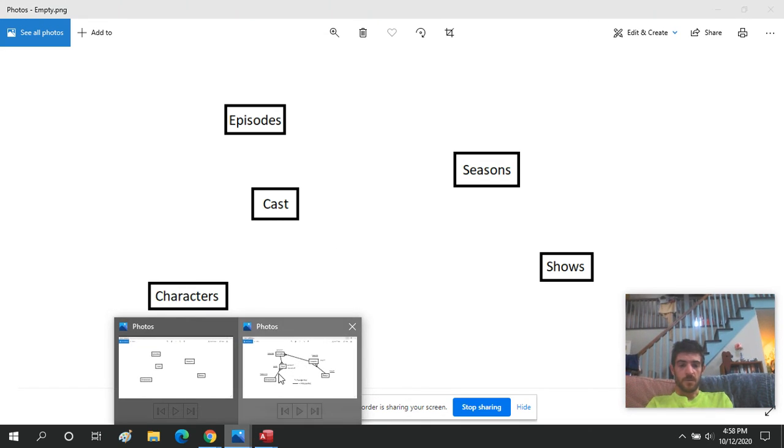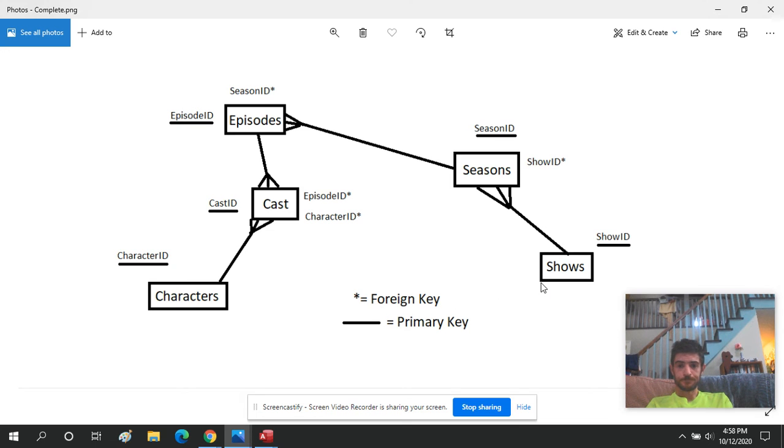All right. So here is my solution. All right. So you'll see I have a one-to-many relationship between shows and season. So one show can have many seasons, but the seasons tie back to a specific show. So here I have a show ID that's the unique identifier for the show. And because this is a one-to-many, this primary key comes up here and becomes a foreign key. All right. And this is how I know which of these seasons actually tie back to which show.